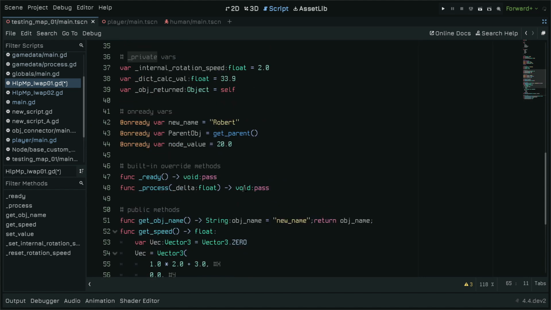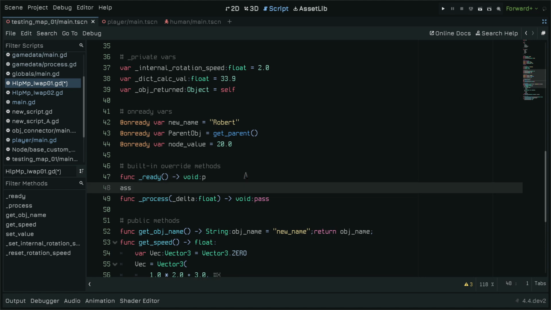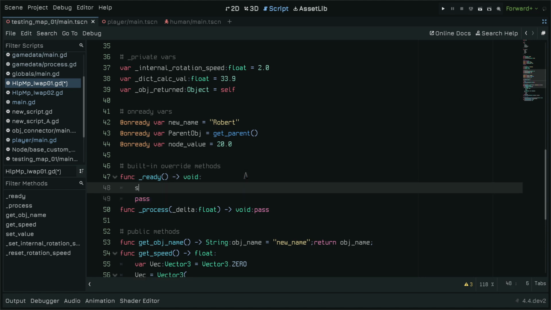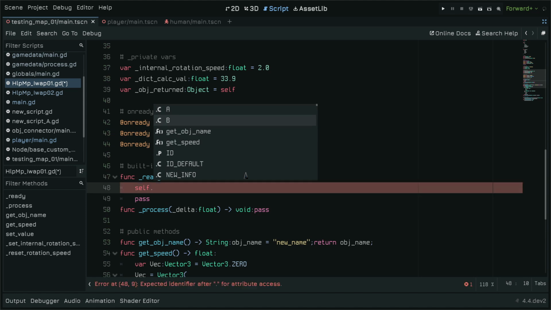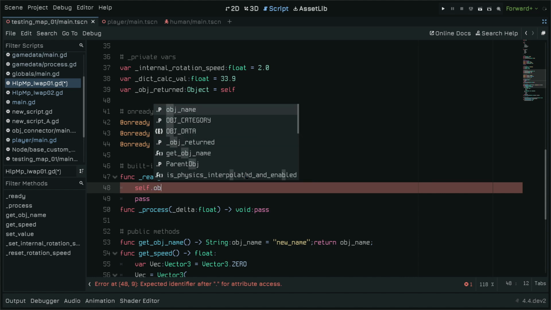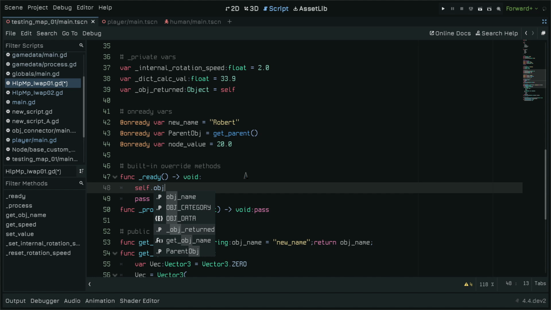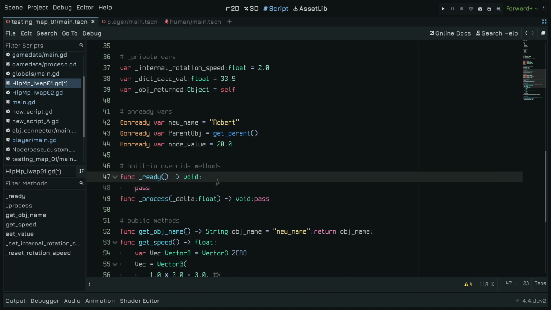So for instance, public, I want other objects to read and access it, and private, I do not want. So whenever I am typing about my object from another object, let's just say, you can see right here, we can access all the public variables and constants and things, but the private ones are set up at the end of the auto-completion list here. And if I wanted to type an object, you're going to see this separation also here. So this is why you usually do it.